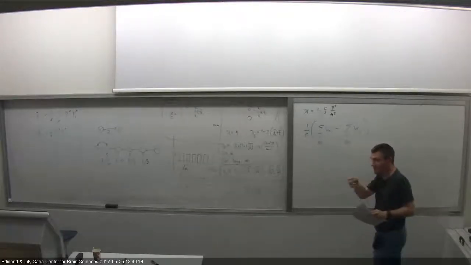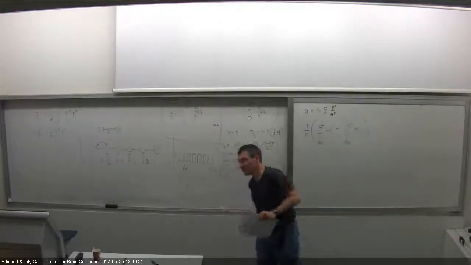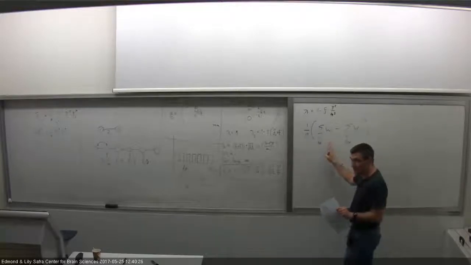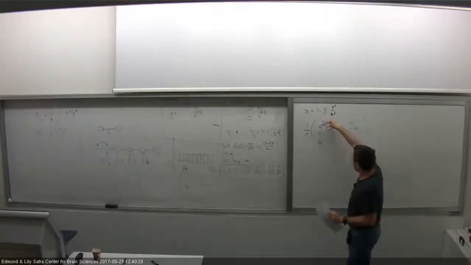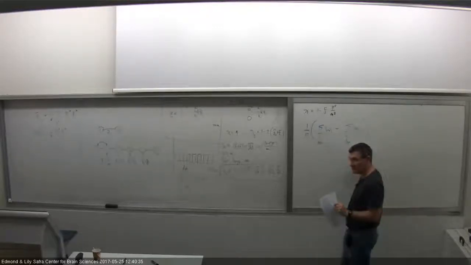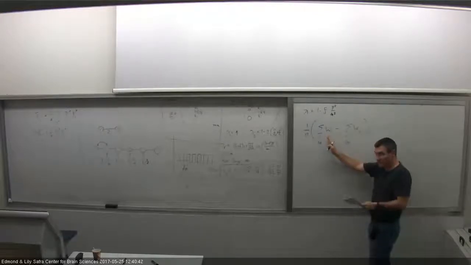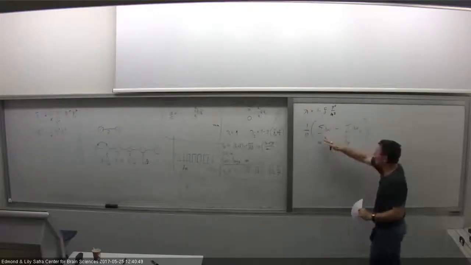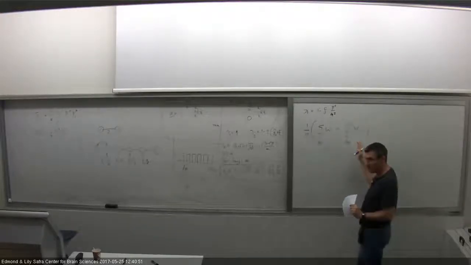So let's look at this term. I want to address your question. This term is the average over all synapses, taking the ones that were potentiated minus the ones that were depressed. This is the measure that I'm considering. Now, immediately after the presentation of the memory pattern, this will be different from 0. This will be positive. The ones that were potentiated will be larger than the ones that were depressed.